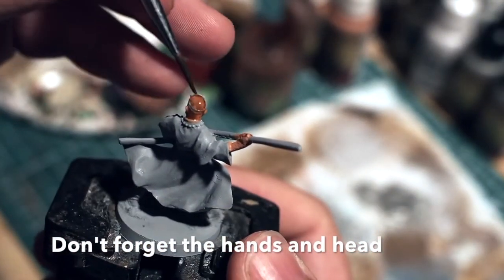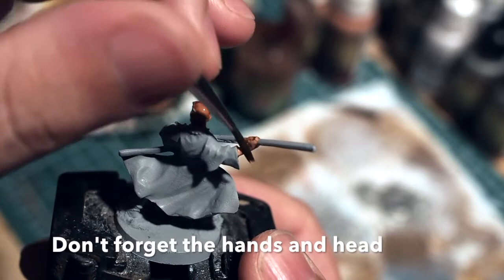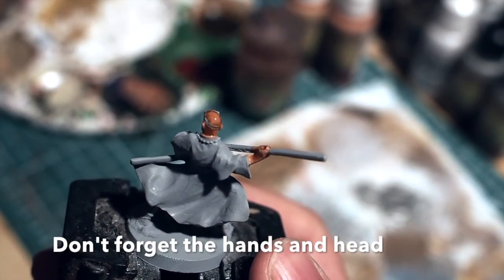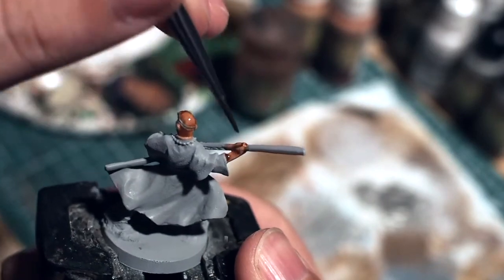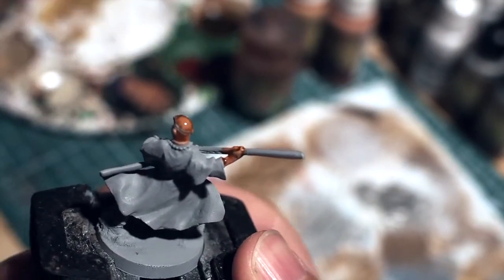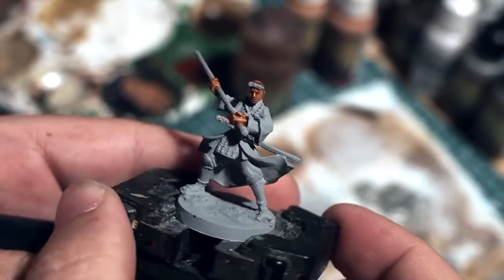But yes, as I say, Raglan Flesh shade is my go-to. It's my favourite shade when it comes to skin tones. It can be used on a number of different colours, and it does add a lot of warmth to the shading, so it doesn't darken your model down too much.